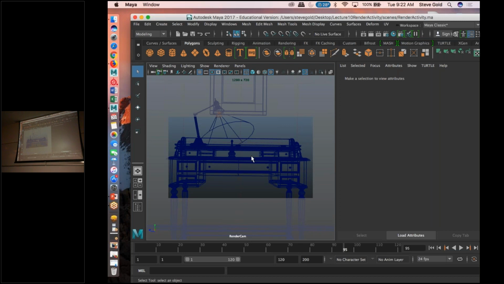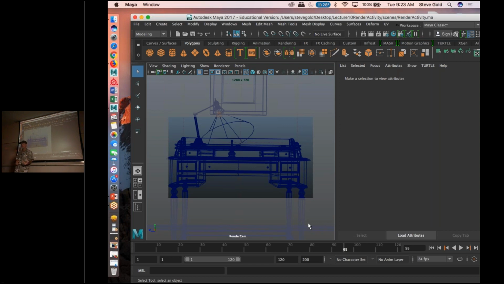Now, what's also different about this camera is we've got this gray field here. What we've done is we've activated our render field, or our film gate, for our image. Based on the resolution parameters that are in here already, we created this box. It's basically a guide to help you realize what is in and out of the shot. Whatever you want to have in your picture needs to fit inside this open area. Anything that is in this gray area is not going to show up in the scene. Just like a camera, with the little etchings on the glass, you know what's in and out of the shot, you can use this to help you figure out what is within frame and not within frame.